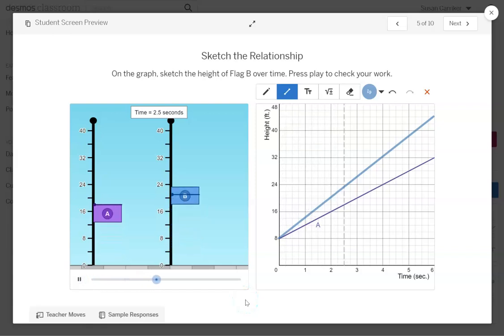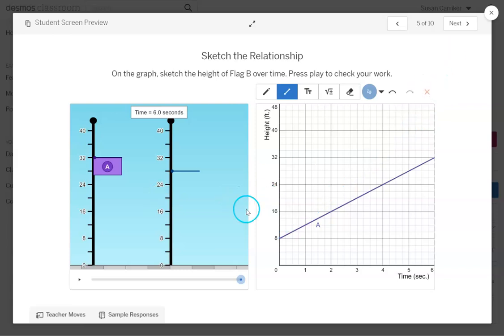But you see that little post that's there? The goal is to get that blue flag to be on that bar that it's supposed to be on. So this was way too fast. Let's start over, and then you want to also notice, wait a minute, the starting height was 16, so that means the flag was here, and then let's put it here just to show you what happens.